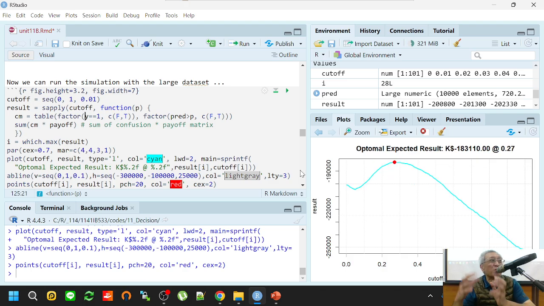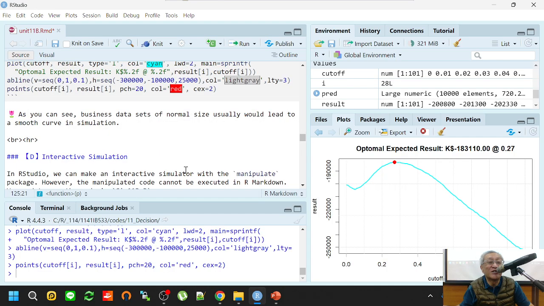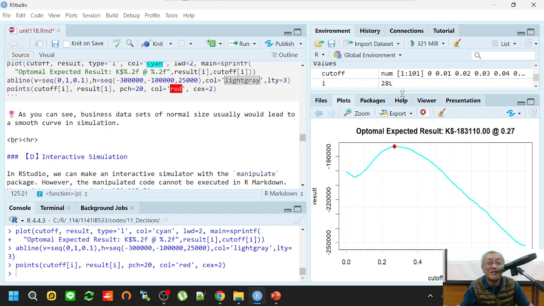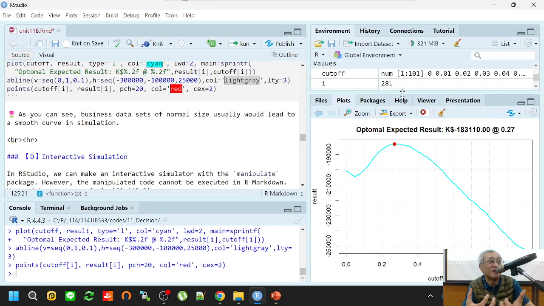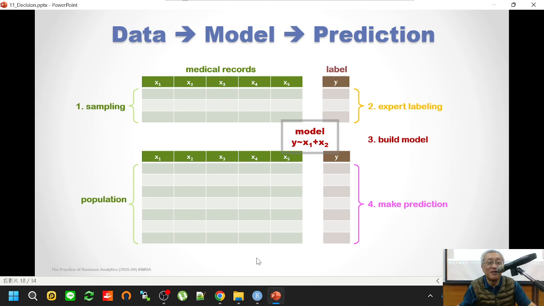So you can see that when you have a reasonable number of customers, the curve is kind of smooth. So this is the way we do it by doing simulation.